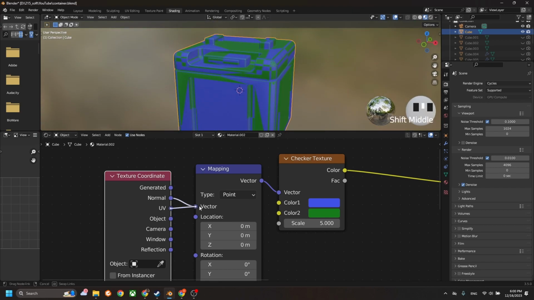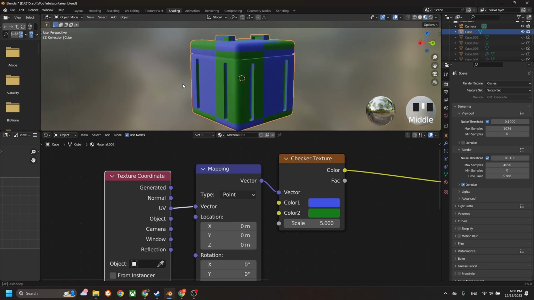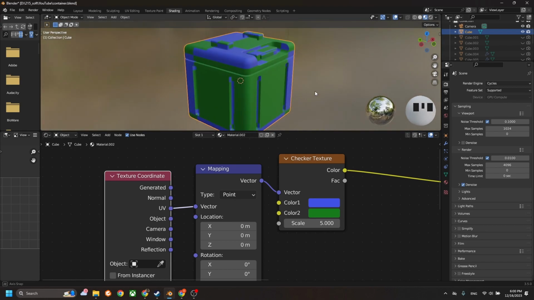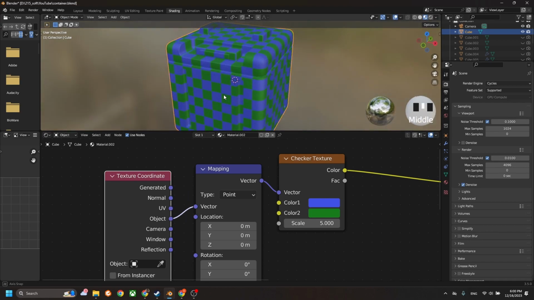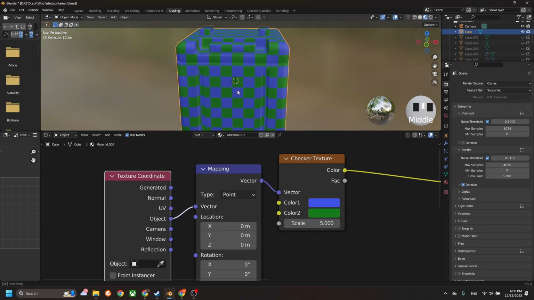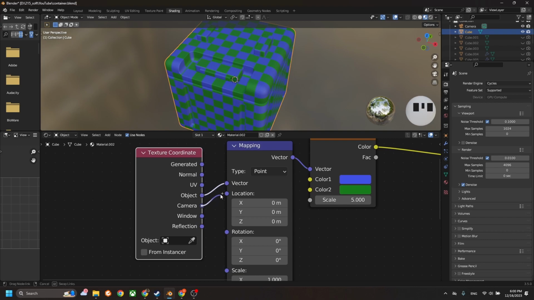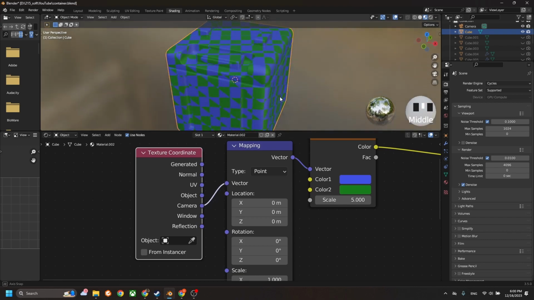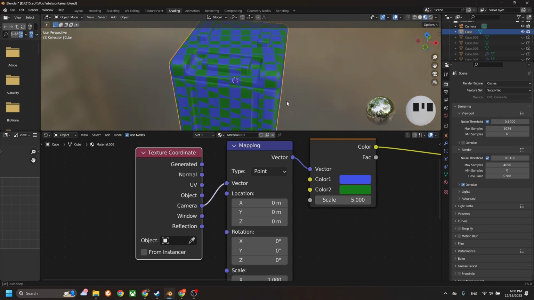Okay, UV also doesn't look good because I haven't done any UV unwrapping here. So basically, as it was by default, it is laid out flat. In the object case, it also looks kind of nice, but the textures are a bit smaller, so we can use that, obviously. The camera one just displays the texture with the perspective of the camera, where we are looking at the object.